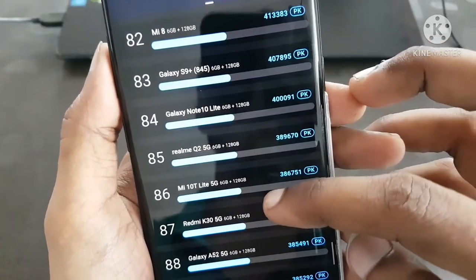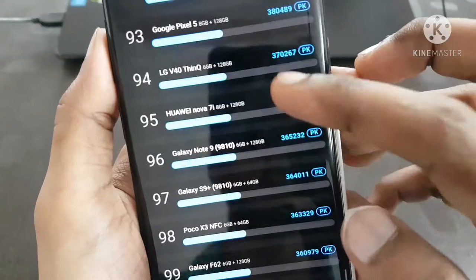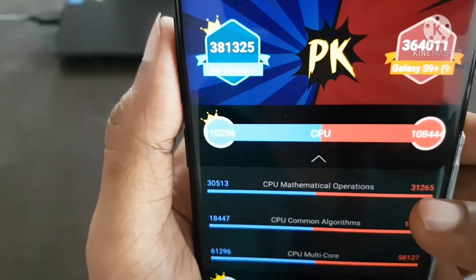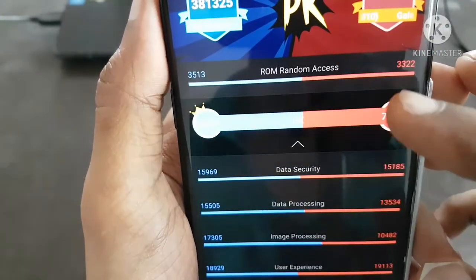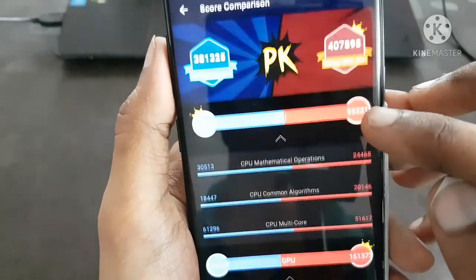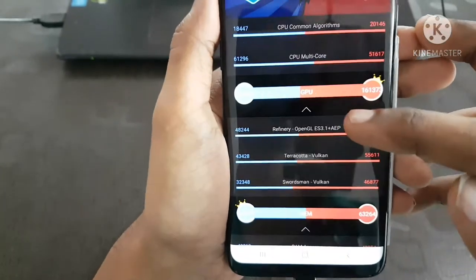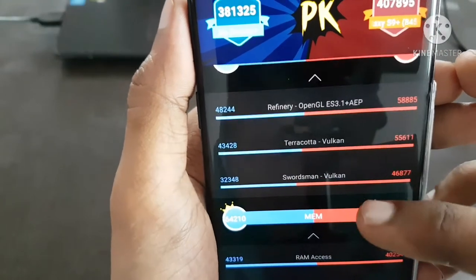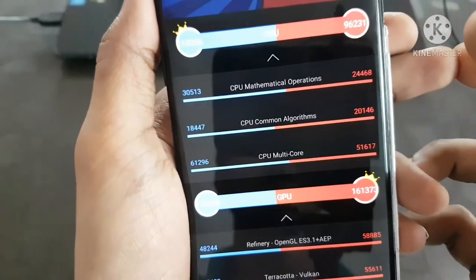From 36 to 40 — a significant improvement. Comparing with the same version, you can see the CPU performance is greater. Comparing with the better variant, the Snapdragon 845 S9 Plus, it does a good job with the CPU, but the Adreno 630 GPU is far better than what we have in the Exynos version. I was impressed to see that video decoding was better on our device — a vast improvement there.